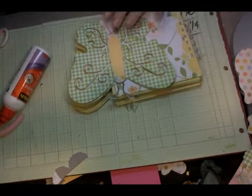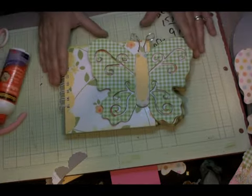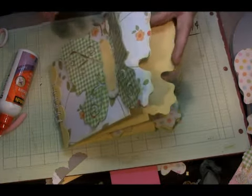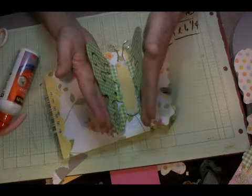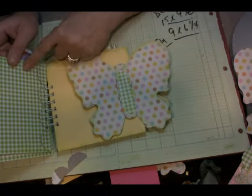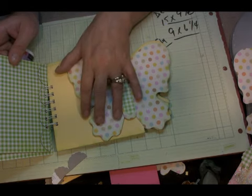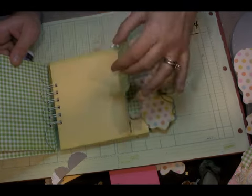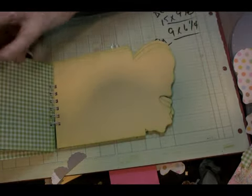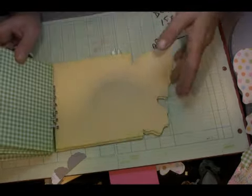Okay, alright, so here we are. Adorable, and it's bound. So we'll just take a quick walk through. As I said, 3D wings. So these flip up like this, and then the interior pages. Now you'll notice that I've left these fairly plain and simple so that I can mat and scrapbook some more pictures. I'm really not sure what I'm going to do with this one yet. I may just make it as a gift. So just more and more pages.